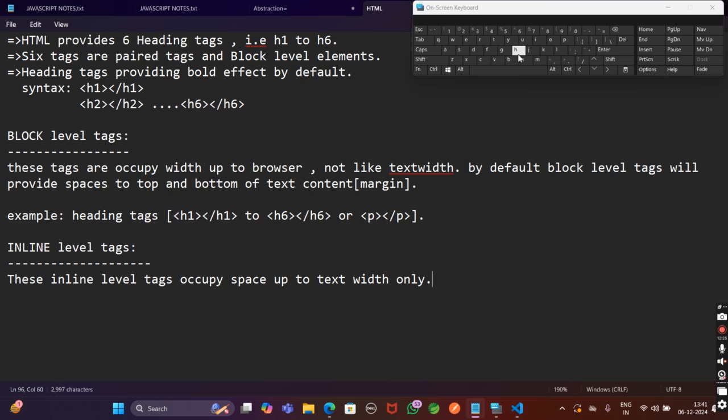It will not occupy space up to the browser width. Okay. And examples are the b tag or strong tag, and next the italic tag and em tag, the deletion tag, etc. These all come under inline level categories.